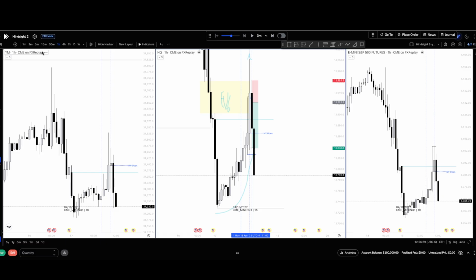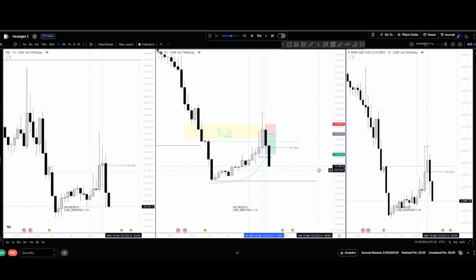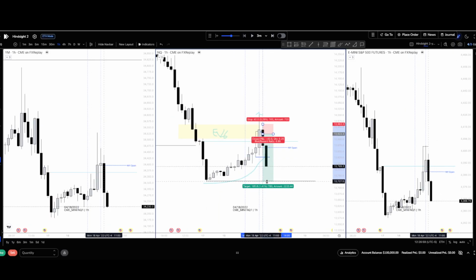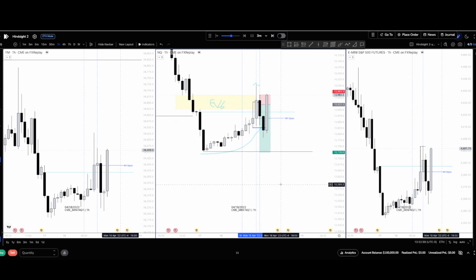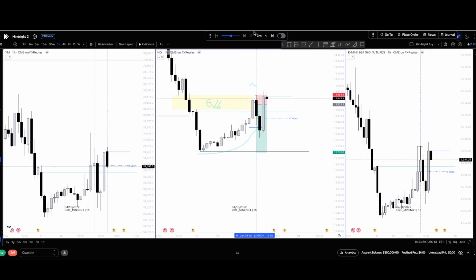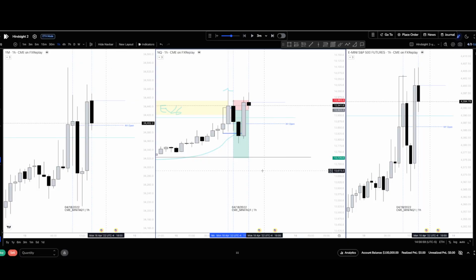Alright, so with this setup here, I don't know where I left off, but nonetheless, that was your entry. Your full TP is going to be considered all the way down there. Let's see if you get it. So you don't get it really. But other than that, that's pretty much the trade.